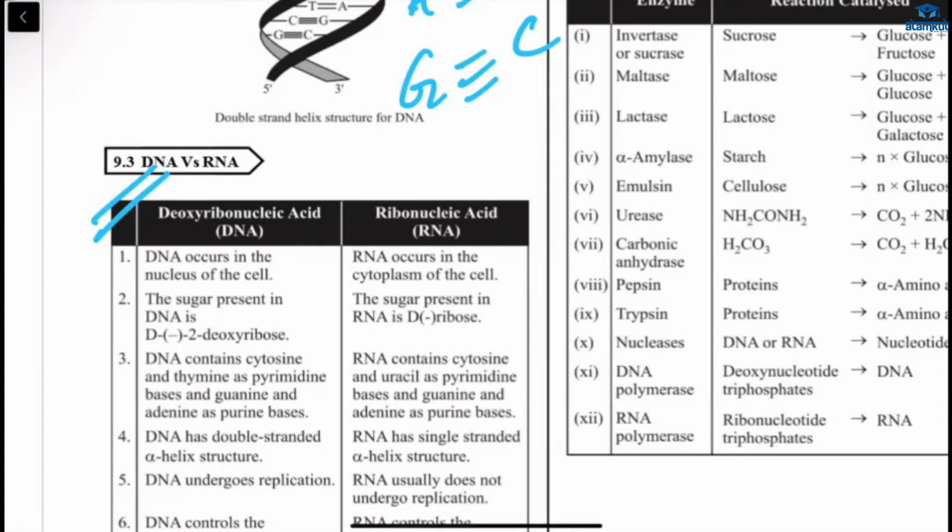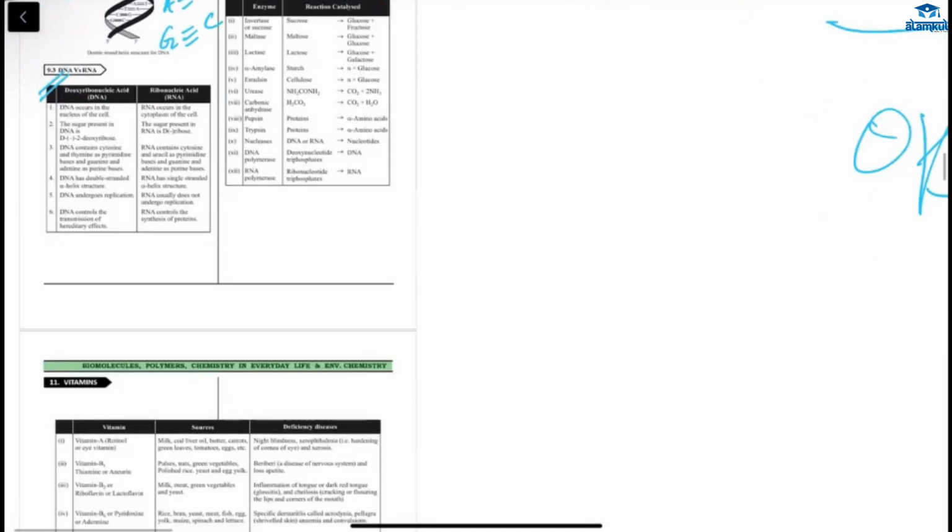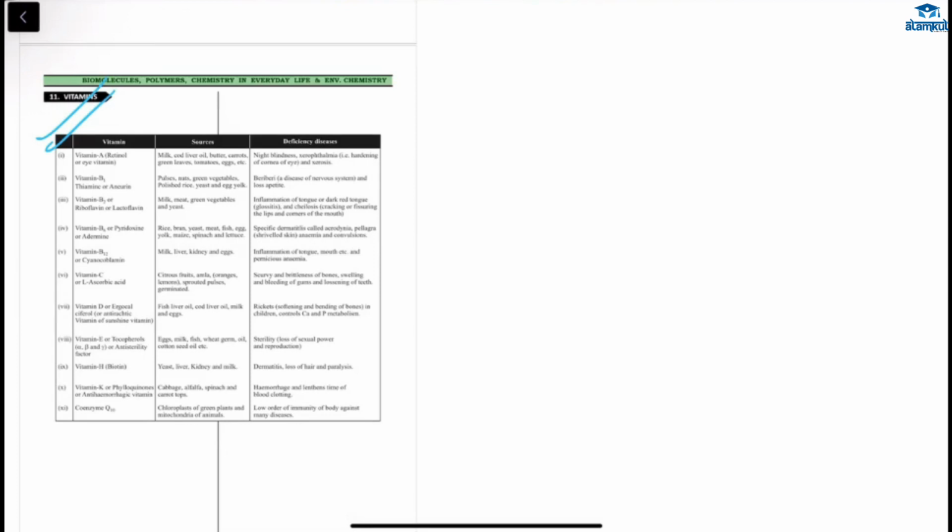So I think the chapter is completed. Any doubt in the whole chapter? Because only enzymes and vitamins are left. Enzymes are basically biocatalysts which increase the rate of reaction in living molecules. Certain enzymes are given, which you have to remember. And vitamins are certain kinds of extra nutrients which we have to take from the outside environment, and a decrease of these vitamins in the body results in some kinds of diseases. So vitamin B1, vitamin A, vitamin C, vitamin D, many are given in this table, so you can learn it. So the chapter is completed.